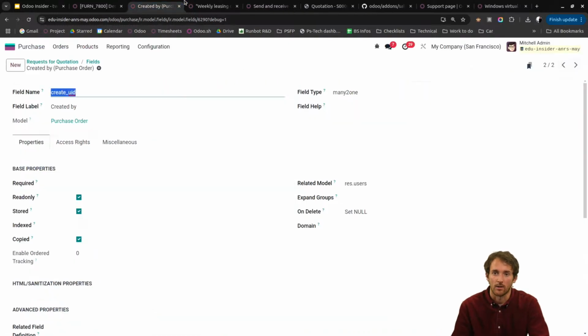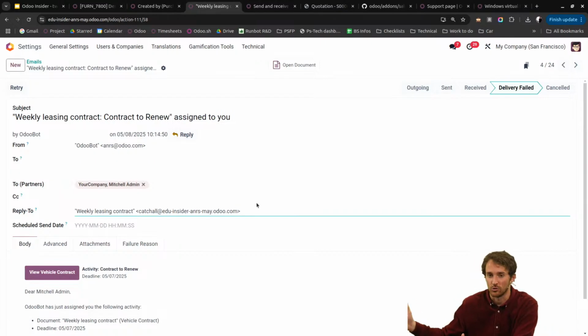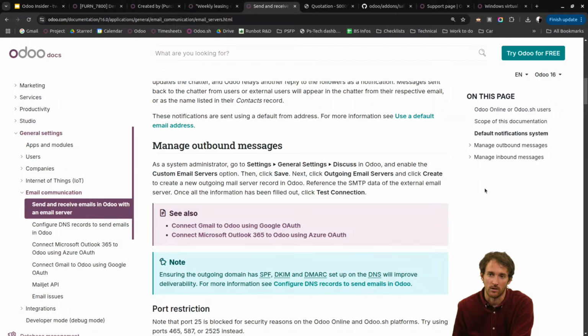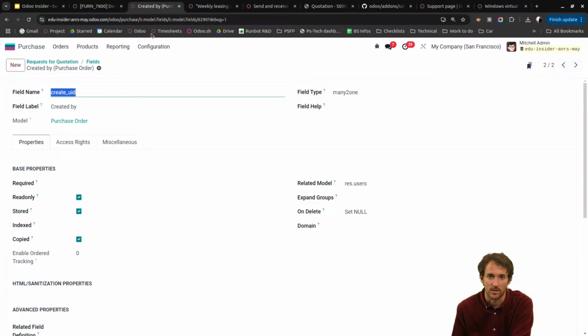But basically, what happens is that people are going to receive an email with a reply-to address which will be Catch-all at mydomain.com, the custom domain that you choose. And by replying to this email, you will need to put something in place to make sure that it's going to be redirected to the original Catch-all at domain.odoo.com. I think that's the logic. It's true that I'm maybe not the best expert on that topic to answer it on the fly. Maybe check the documentation first and see if you find the right answer there, to start with.